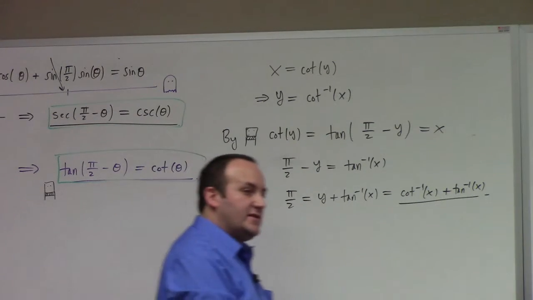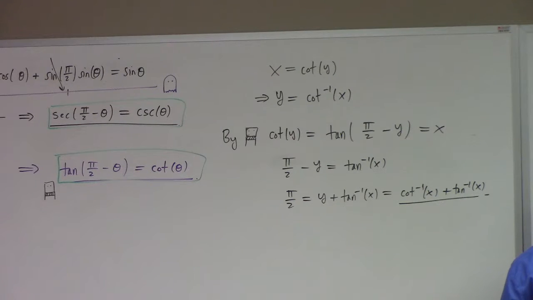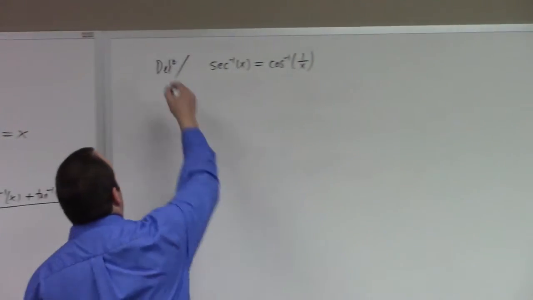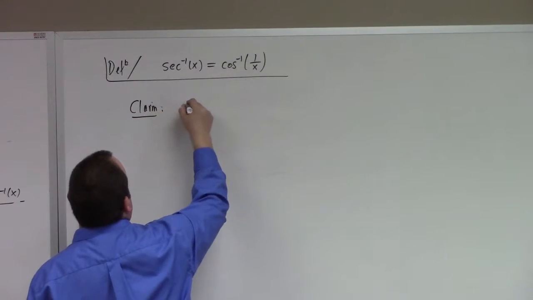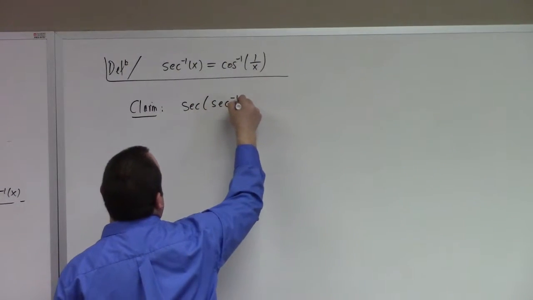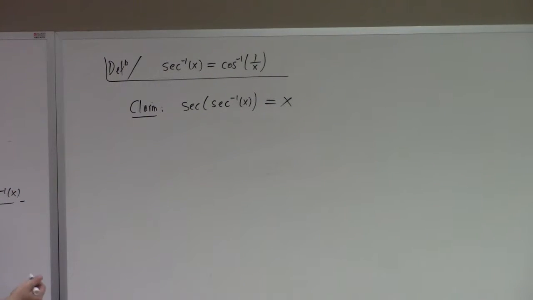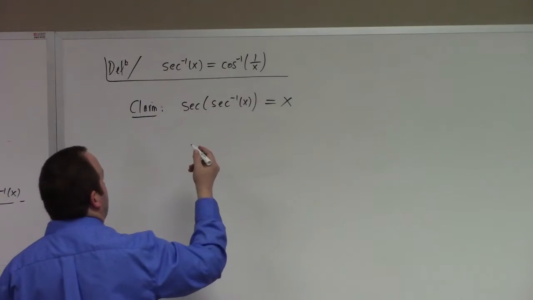The other thing I was a little bit scared to prove: last time we made a definition, and I said that the inverse secant of x was defined to be the inverse cosine of 1 over x. And I was a little bit leery, like, how can I prove that? Well, I just took a second to try to prove it, and then I was like, well, duh. So prove what? The claim I made was that the secant of the inverse secant of x is x. So why is that true? Let's investigate. Why is the quote-unquote definition consistent with the usual language of inverse function?